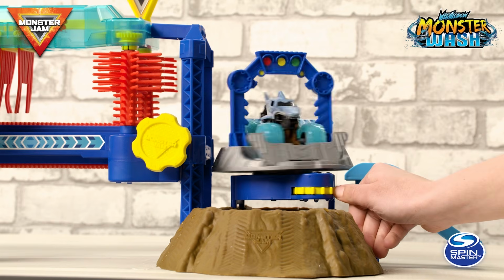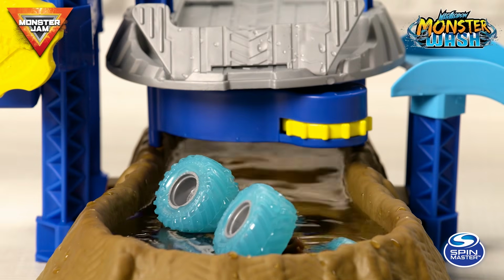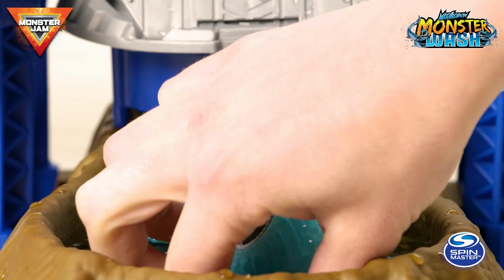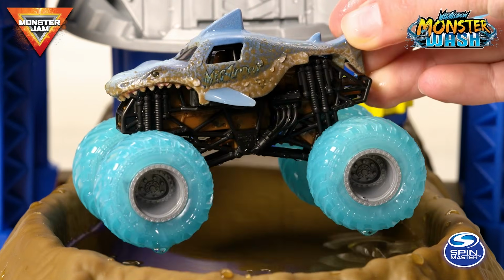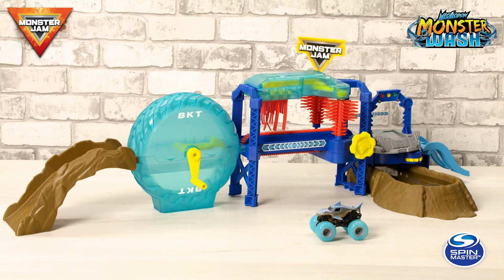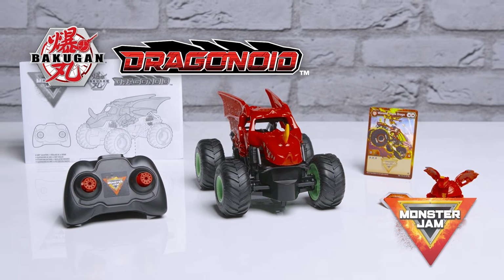Or you can launch into the dunk pool and splash down into ice cold water and go from clean to dirty again. Now that you know how to assemble and play with your Megalodon Monster Wash, you'll have lots of color change and splashing action fun.